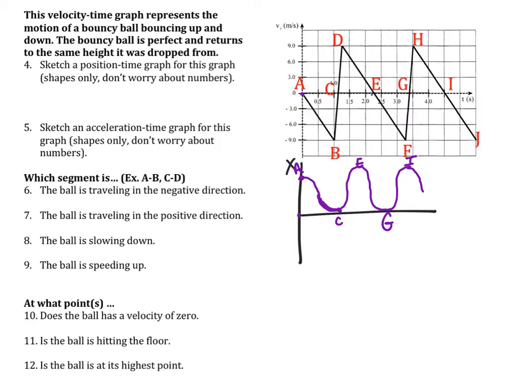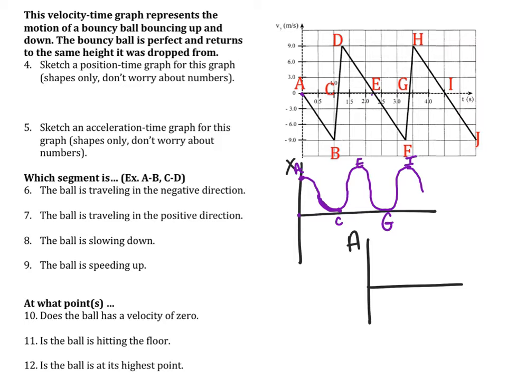Okay. Now for the acceleration time graph, this one's a little bit easier, especially since we're not dealing with numbers in this case. So we're just looking for whether it's a positive or negative slope. So remember, for slope, it doesn't matter if it's above or below your x-axis. You just care if it's positively sloping, like it is from B to D, or negatively sloping, like it is A to B. So that's all you care about. So this is going to be really easy to graph.